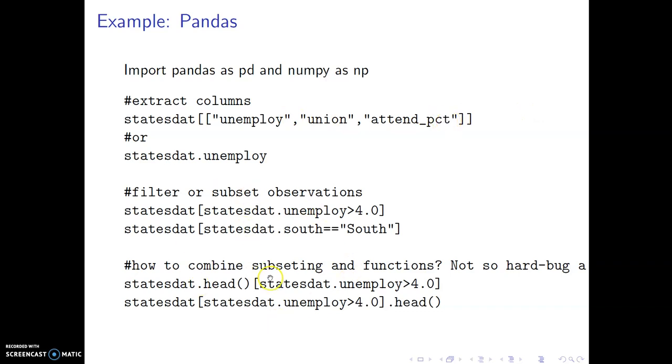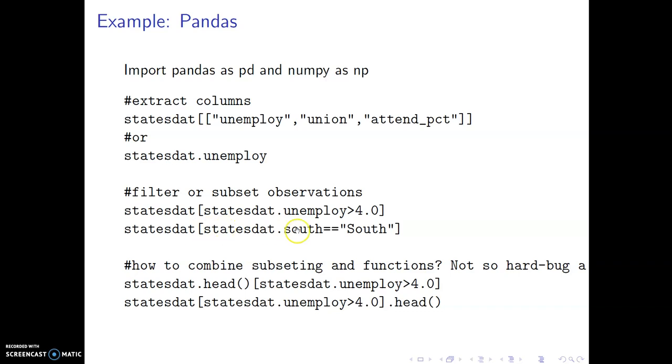If we want to filter the variables in some way, like logically subset the data set so that we just get the unemployment percentage being bigger than 4% and run our analysis just on that subset of the data, we can do things like this. So notice how easy this is. We don't even have to remember the commas like you do in R, right? You take states, and then our logical statement here is wherever the states unemployment variable is bigger than 4. And I would save this as a new object. I don't have that assignment operator in the notes here, but I would save that as a new object, and then you've got your subset of the data that's filtered according to some criterion.